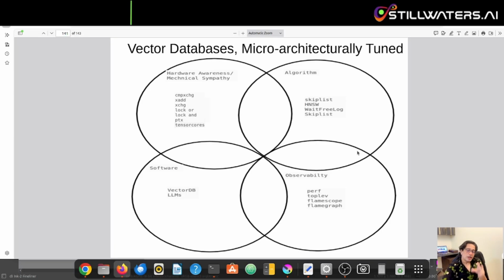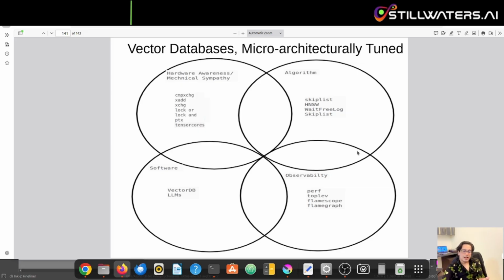straight. We didn't look at the PTX and the tensor core today, but in a session very similar to the one we've had today, we'll extend the learning on the GPU side with similar tools, analyzing, let's say, an LLM kernel, and therein the PTX knowledge and tensor core is going to come in very handy. On the algorithm side, today we looked at skip list, HNSW, wait free logs, and skip lists. Okay, and hope it all made sense to you. If you have any questions, you can mail us or you can also comment. My team will respond to it.